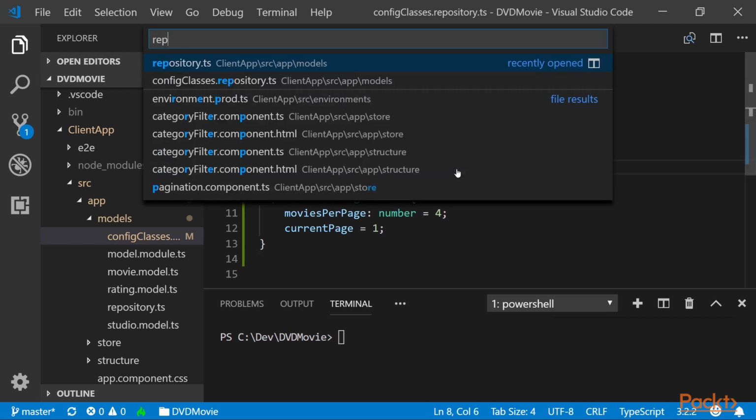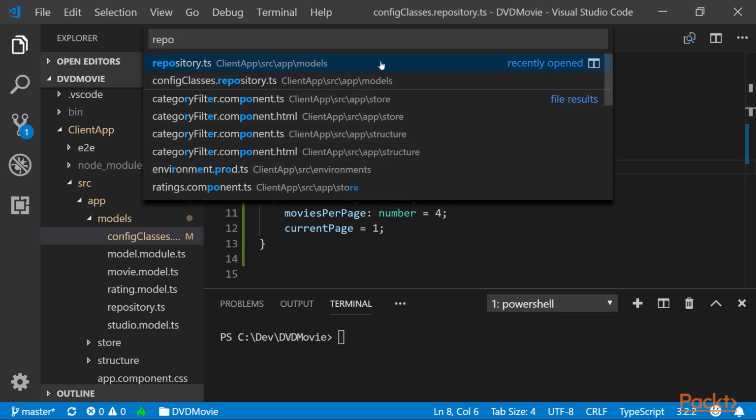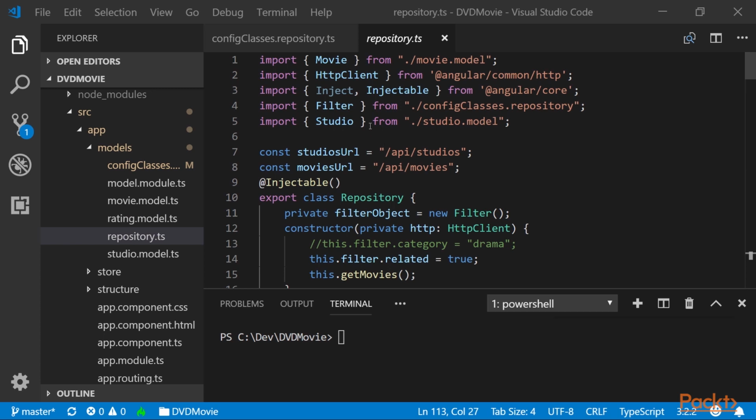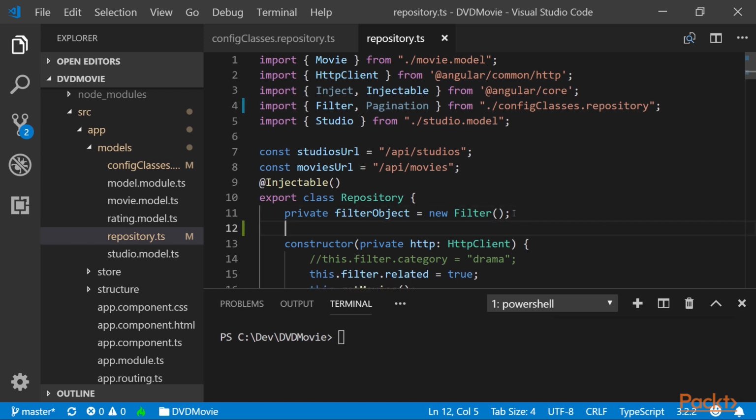Next, let's hop over to our repository, and within our imports from the config classes.repository, in addition to filter, let's add pagination. Next, we want to instantiate an instance of a pagination object, and we can do that right under filter object where that's instantiated.